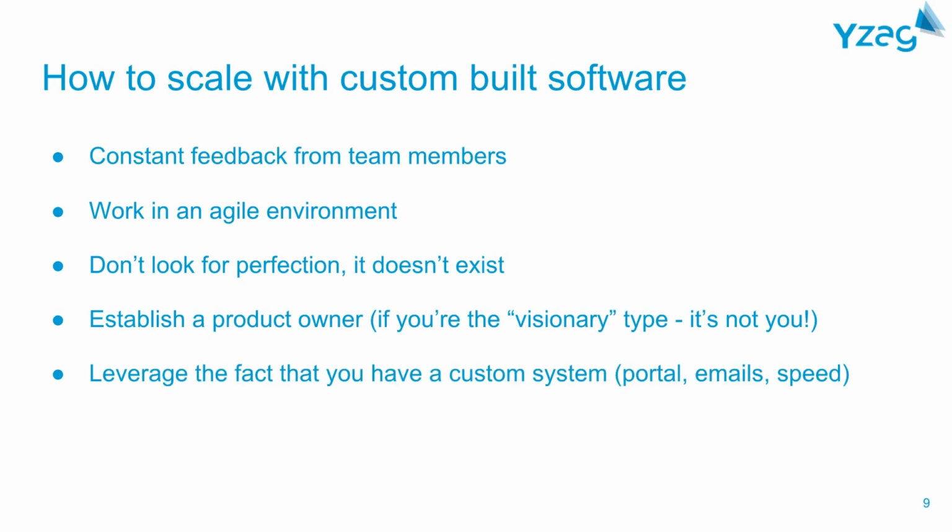Leverage the fact that you have a custom system. This is super important. You've already invested in a custom system. Leverage that. Have a vendor portal or a client portal. Have automated emails. Brag and boost and improve your speed of response. You have a custom system. You've made this investment. You've created a system. You have this edge on your competition. Think about every single possible edge that you can now infer and create as an extension of the fact that you have a custom system and use it.